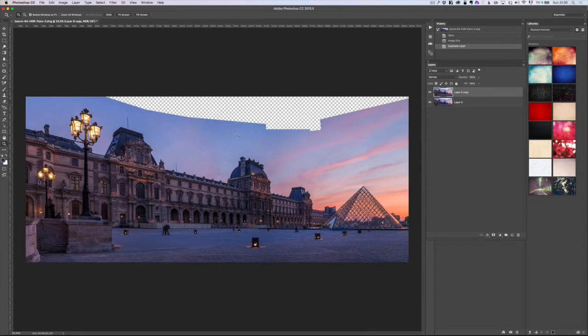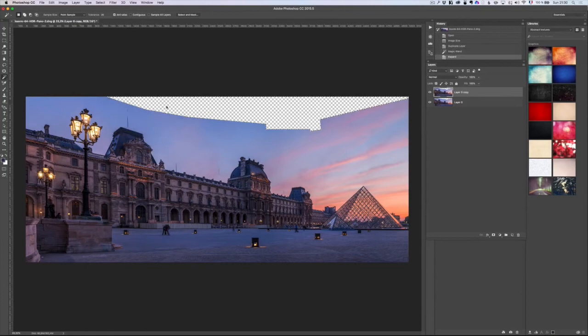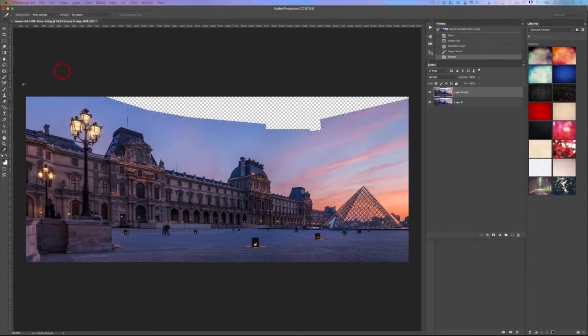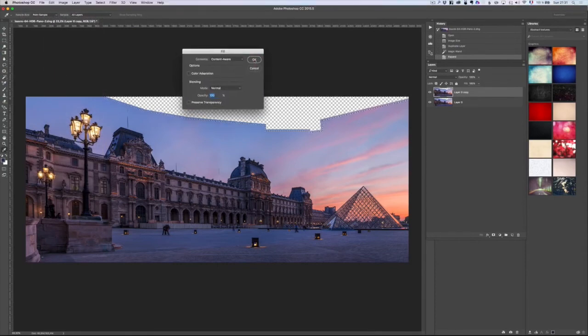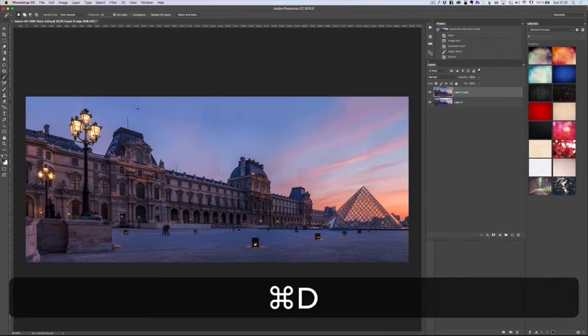I've shown this over and over in different tutorials, but let me re-show it to you again. There's a bit of a trick here. You have to take the magic wand tool. You click one time to select this part which is missing, and then you have to go, very important, to selection, modify, expand. You're going to expand it by 20 pixels, which is pretty good, because if you don't do it, you're going to get a little edge here once I do the next thing. The next thing is to go to edit, fill, and I'm going to fill it with content aware. And content aware is going to try to, boom, Command D to undo, and it's going to fill that in.